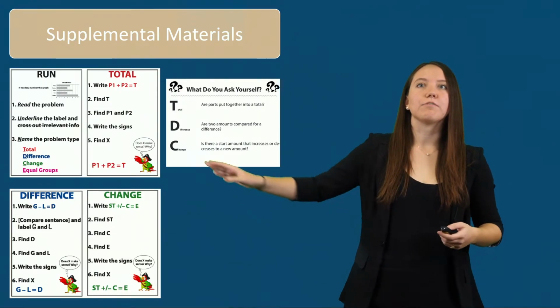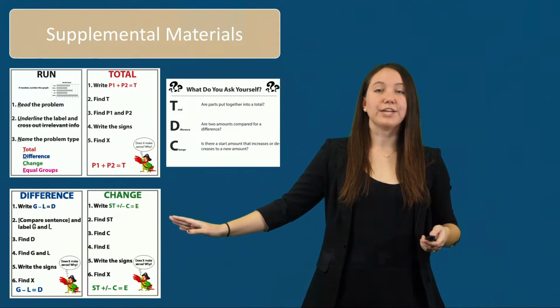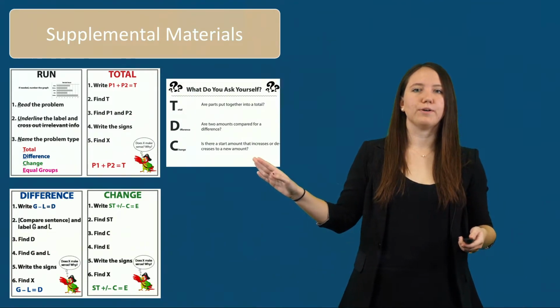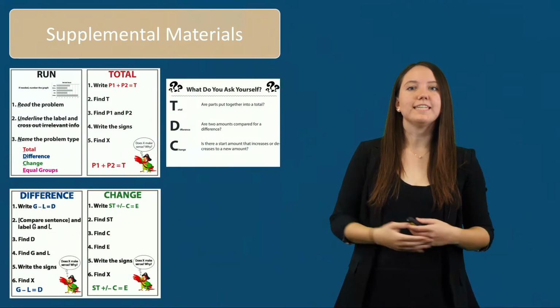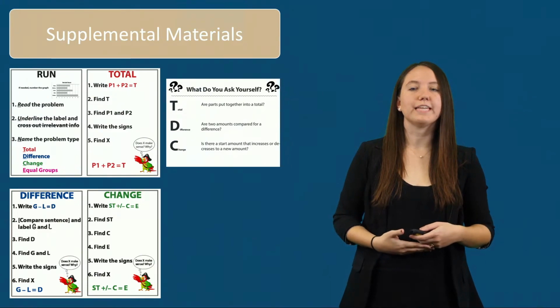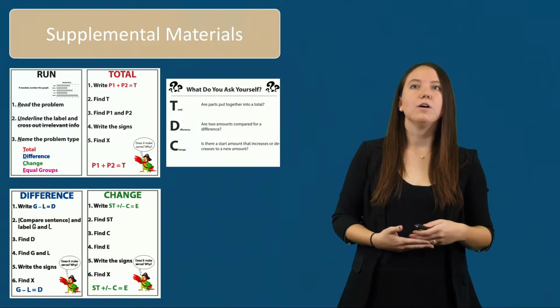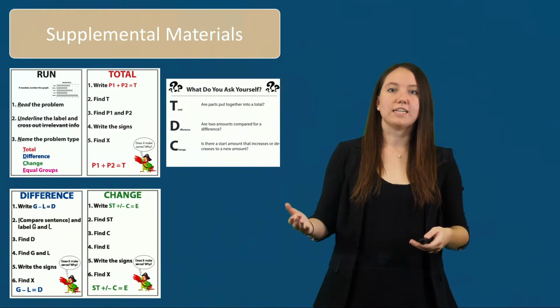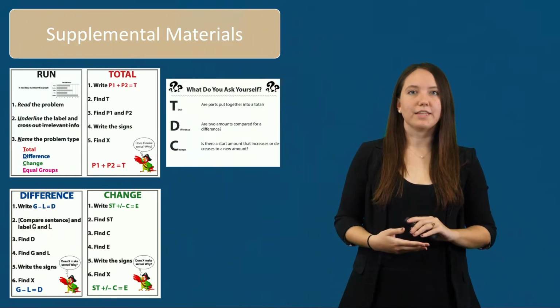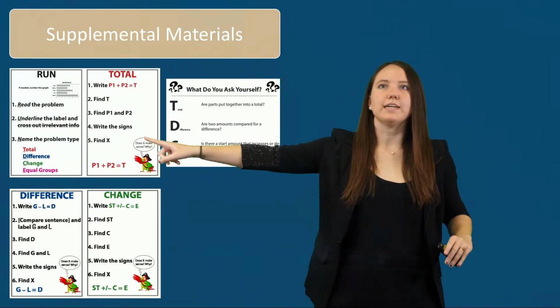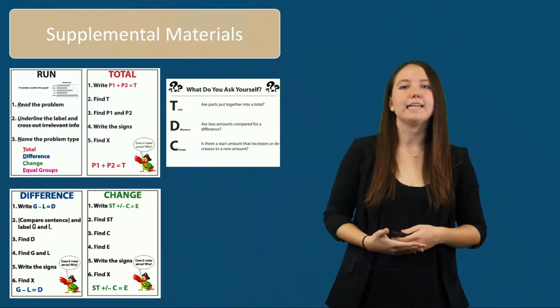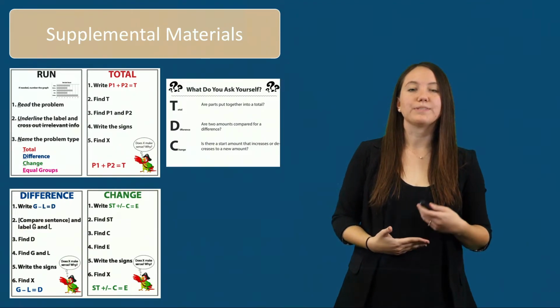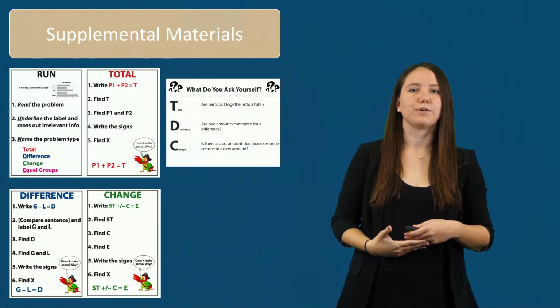Next, we see our run and total poster, our difference and change poster, and our what do you ask yourself poster. As with all the other posters, teachers need to print them out and display them during the intervention for students to utilize. Once students become familiar with the content on the posters, teachers can then fade the posters. So first we see our run poster. Run is the attack strategy used to set up word problems in Pirate Math Equation Quest.